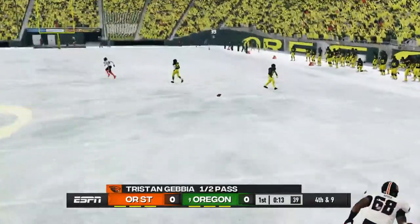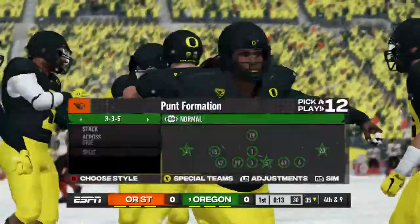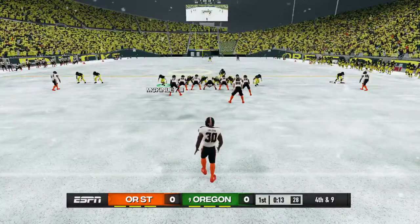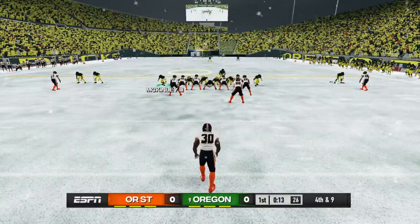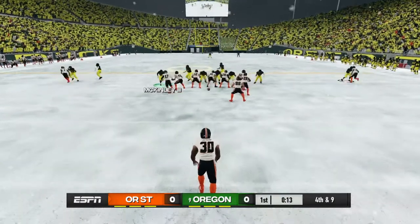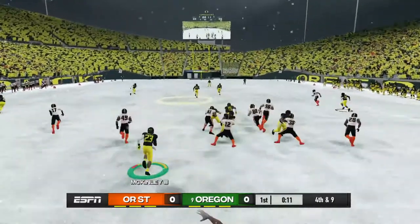Goes to the receiver, incomplete. This wide receiver is very frustrated. You can tell by his body language. There we go. All right. Let's actually try and score a touchdown here. Pittman will be the return man. I feel like we've got 100 yards of offense and no points to show for it right now.